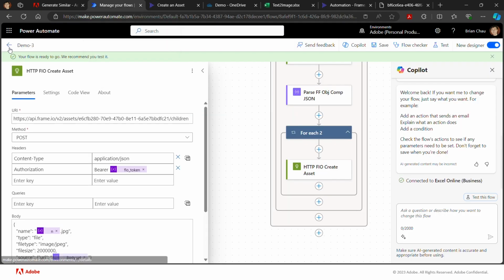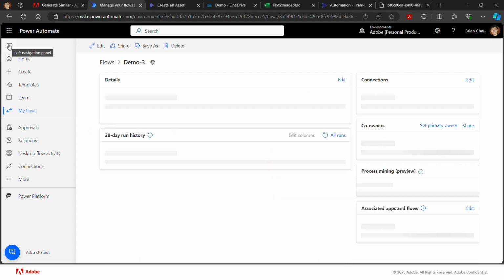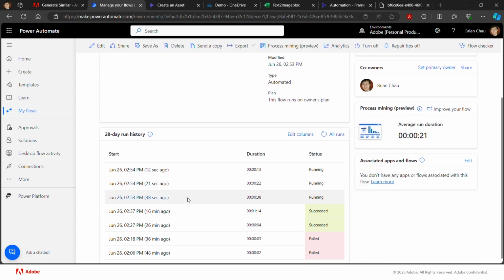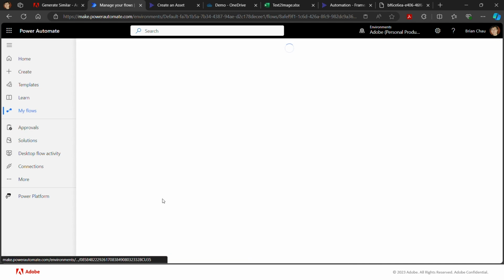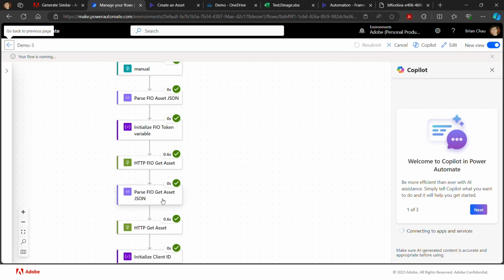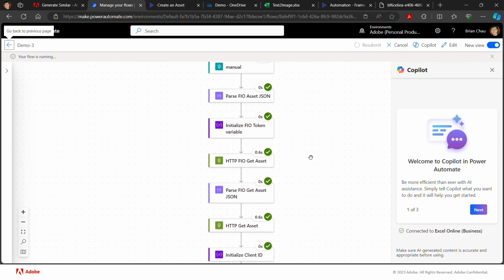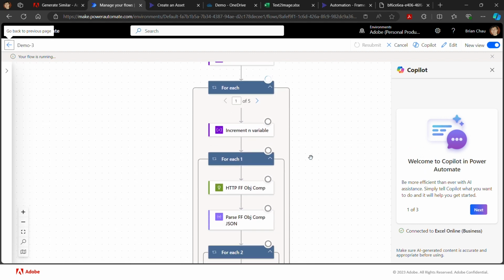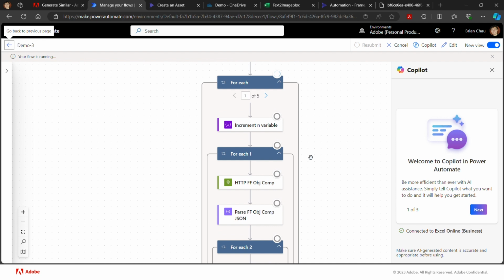the Power Automate, just go back, right? So it should now show me that there are 3 processes running because I select each of the images one by one, right? And if I take a look at any of the processes, it will run, so green tick, green tick, green tick, that's good, green tick. And then this one, as we saw last time, is going to take a little bit longer.